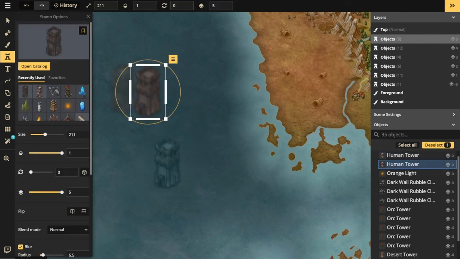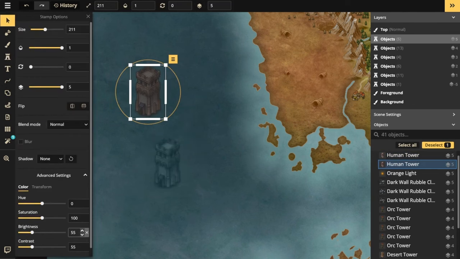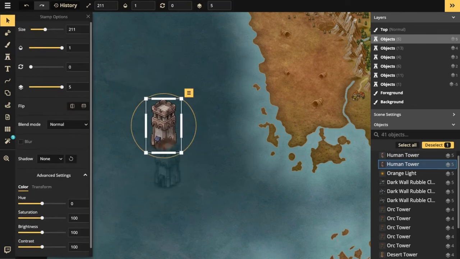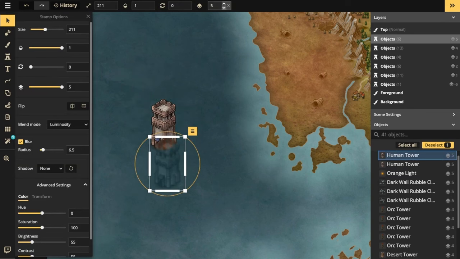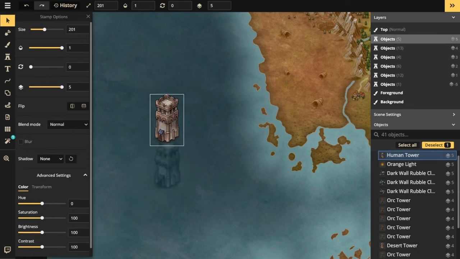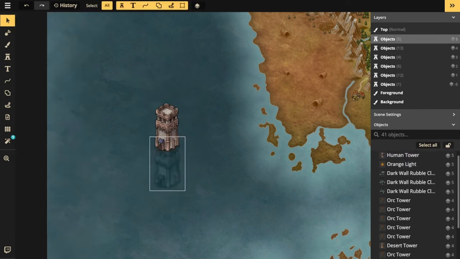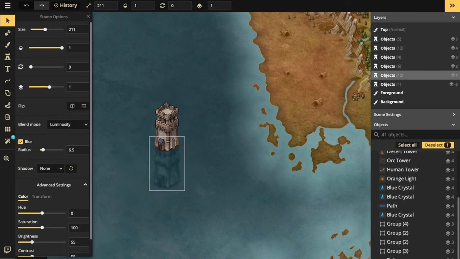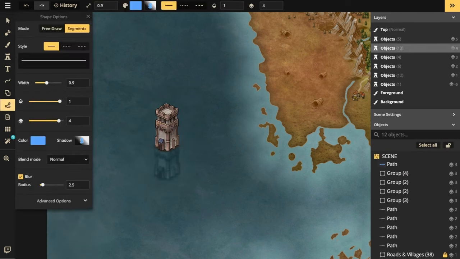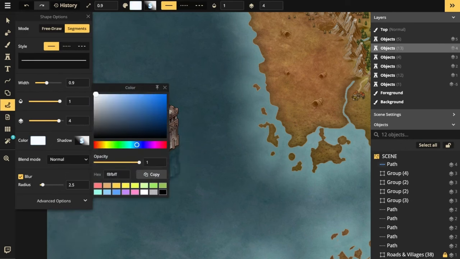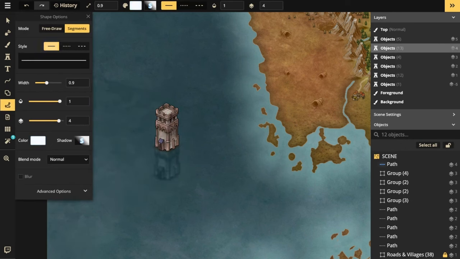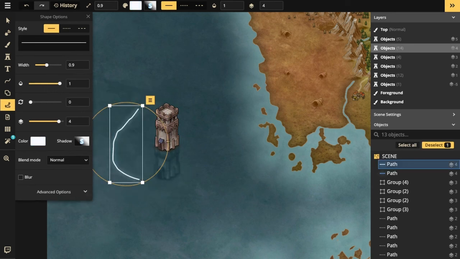And then I'll set another one. Let's turn that blur off, turn the contrast back on, put it up a layer. Let's push this one down. There we go. I'm going to put it on top of it like that, right? Okay, so that one's on top of that one. Let's even push it up so it doesn't show like it's too much under the water. And then we'll go ahead and take a white path. Just put it down real quick and see what it looks like. And then I can edit it as I see fit. Let's blur it. Let's blur it even more. And I'm going to create some waves that are going around it.